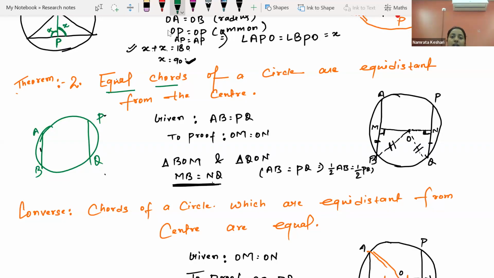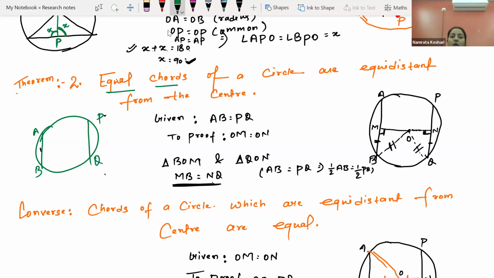Okay. If anyone is not getting what a chord is, chord का मतलब होता है अगर हम सर्कल के ऊपर किसी भी दो पॉइंट को लेके ज्वाइन करें, तो जो हमें लाइन सेगमेंट मिलता है उस लाइन सेगमेंट का एक स्पेसिफिक नेम है, and that's the chord.